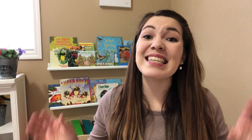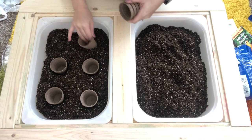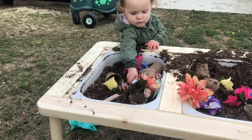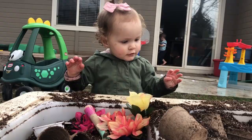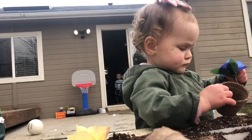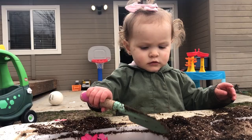The next math activity was very open-ended and explorative, taking place in our sensory bin. If you didn't see how we set that up, check out our part one video. Together with the kids, we played planting flowers, digging in the soil, putting flower stems in pots, and counting the flowers we planted. For our younger preschooler we modeled the basics of counting — one, two, three — planting three flowers. Our older preschooler could do more independently. For an even more advanced or kindergarten-age child, you can plant some flowers, plant some more, and see how many you have in all.